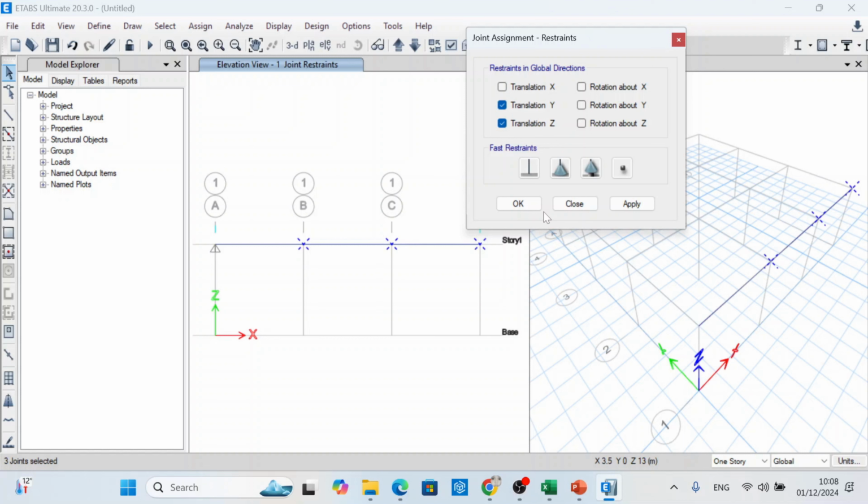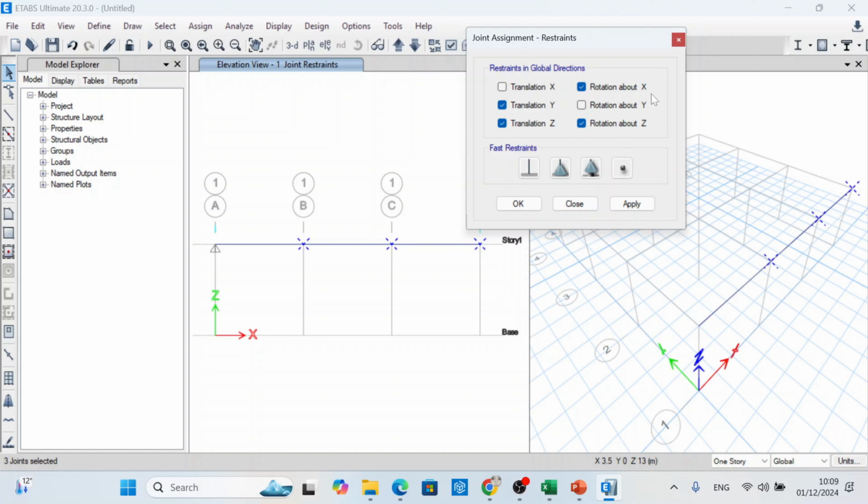However, in terms of rotation, they should rotate only about the y-axis, and x and z axis rotation should be closed because we are working in the plane, in the XZ plane.